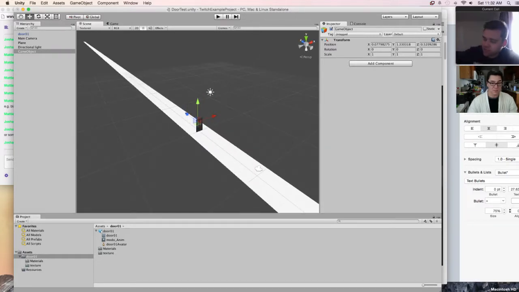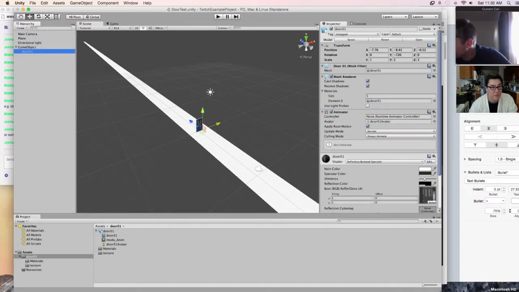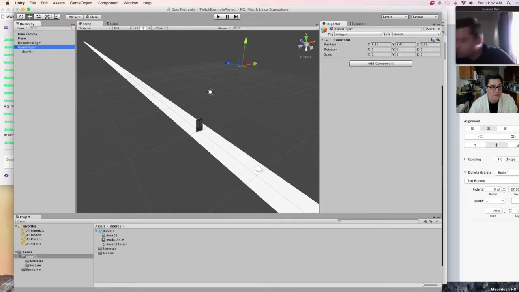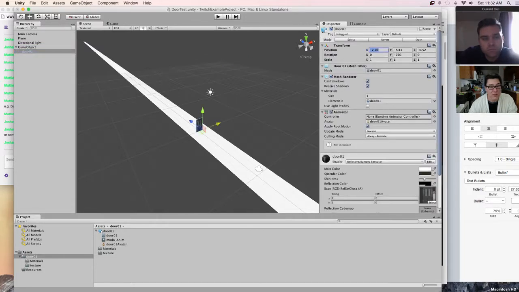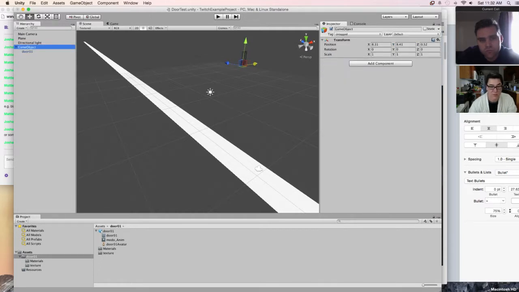So a game object is just like an invisible controller. An empty game object is just invisible in the world, right? I can add a component to this thing or do other things, but I can also just use it as this point. So let's say I wanted to attach this thing to where this game object is. I can say, okay, I want this door to be 0.55 and 0 from this game object. Put it on there. The game object is at that distance. 0.55 and 0 should put me exactly where this game object is. Just about.